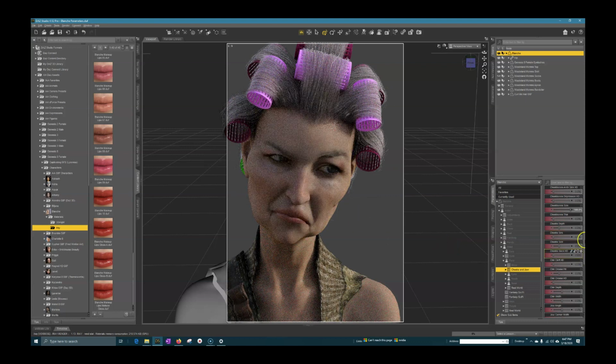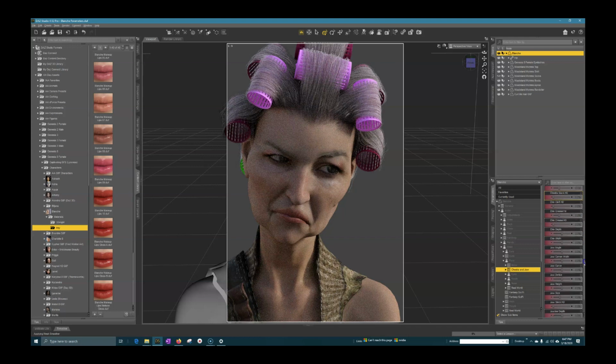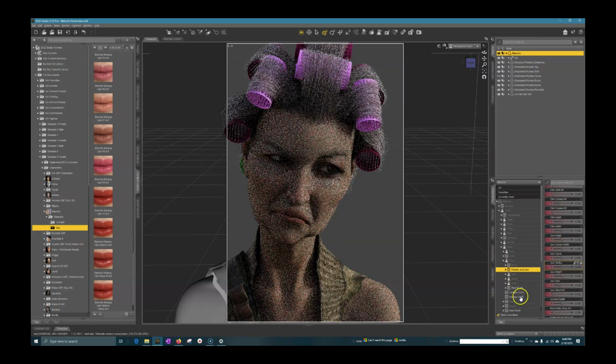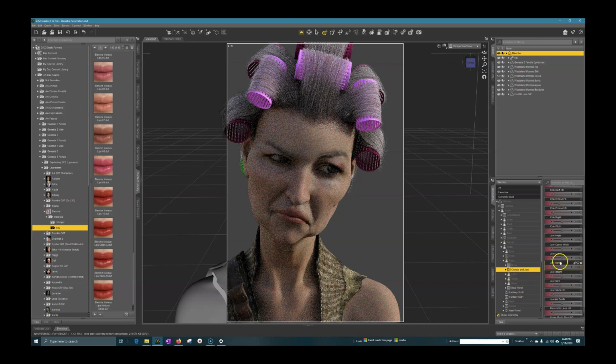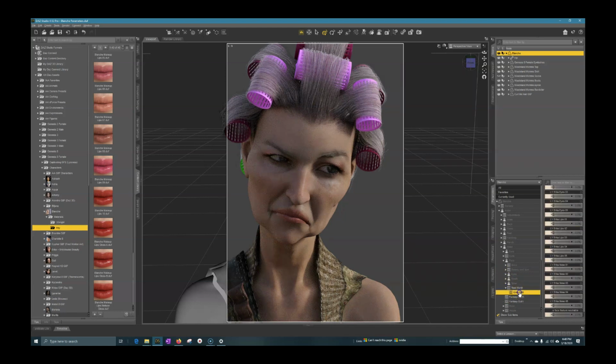So, again, you can spend a lot of time or a little time, depending on how much time you have, in terms of whether you want to choose your own very detailed morphs like jaw size or chin crease or any of those. I recommend just taking a dummy file, putting in a figure and starting to play around with all these to see what they do. It's kind of a fun process.